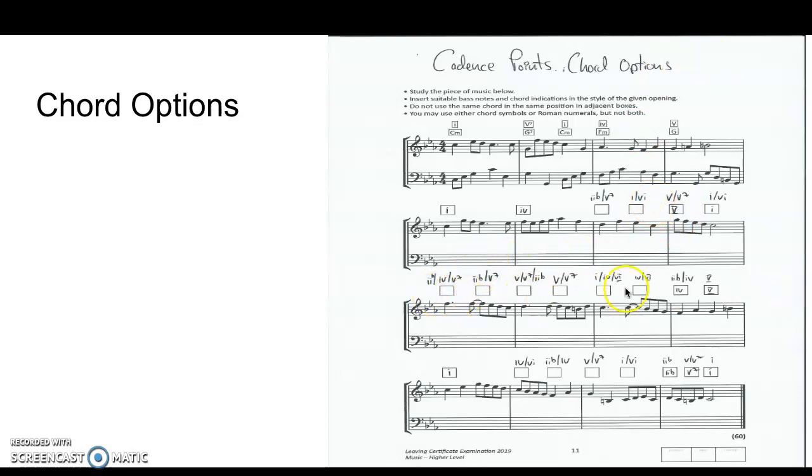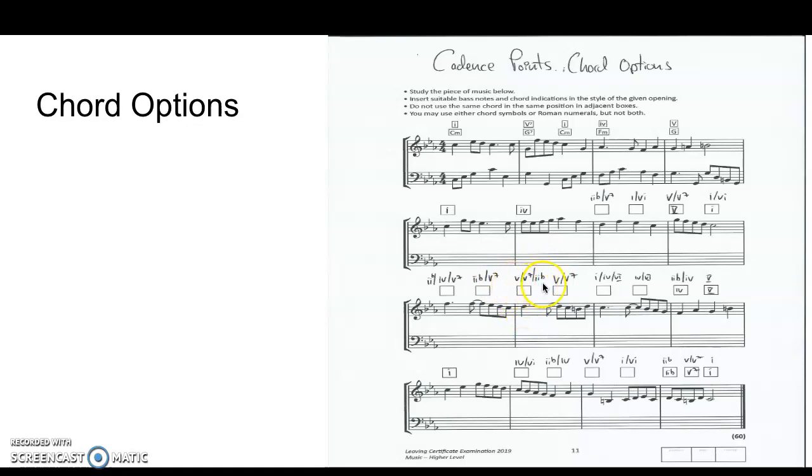Second line, now just because I'm under a bit of time pressure here with the video, I would say the options here are 2B, 4, 5, 7. If you need to pause that and look at your chord grid, do. Next one, 2B or 5, 7. As I say, I would recommend pausing this as you go along and checking this against the chord grid so you can understand why I've picked those chords. I'm not putting in every version available to me here, except 2B, because it always has to be 2B.